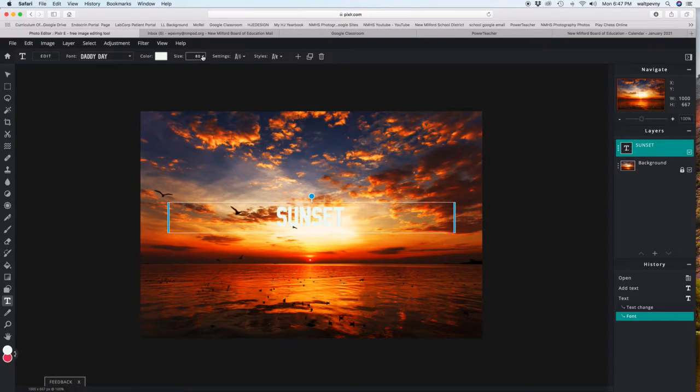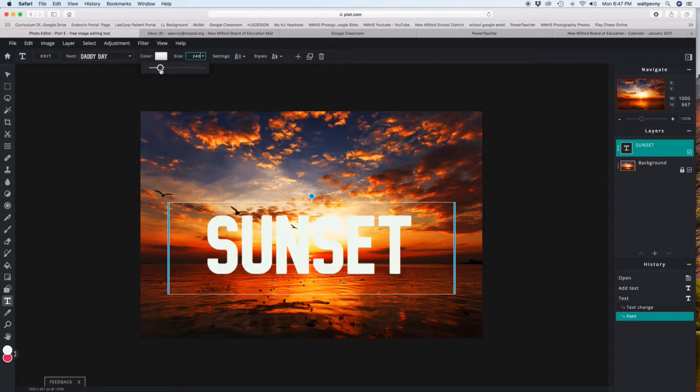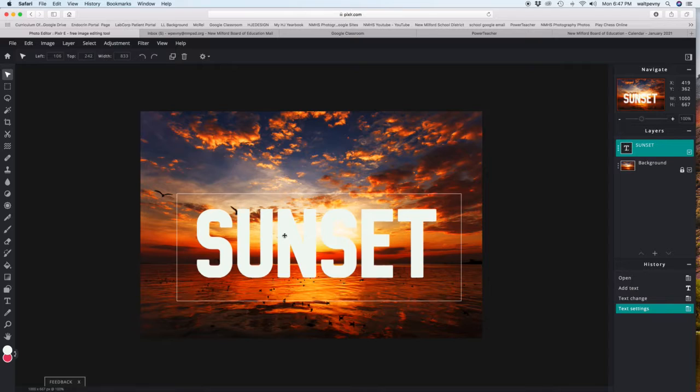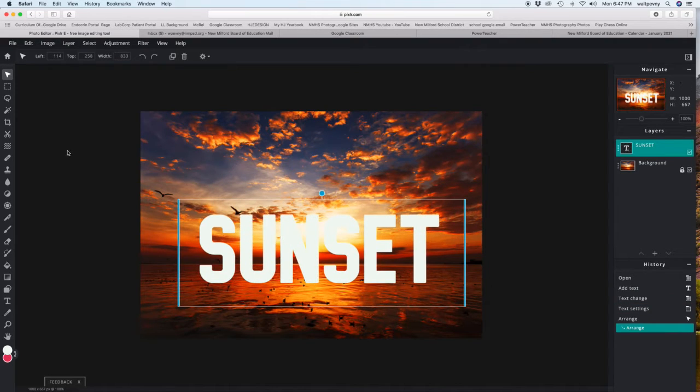Once that is finished, I'm going to then size mine. So it's sized. It is nice and large. I'm going to position it where I would like it. Now, like I said yesterday, I'm going to take my magic wand to select the letters. But I can't do that until I do one thing.